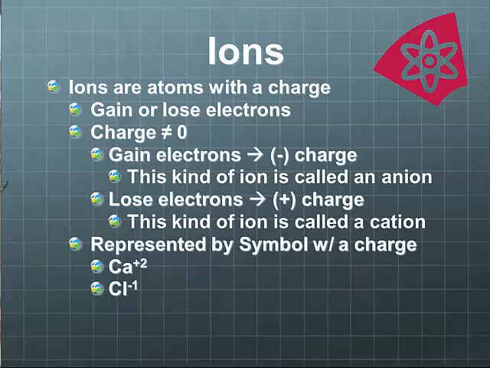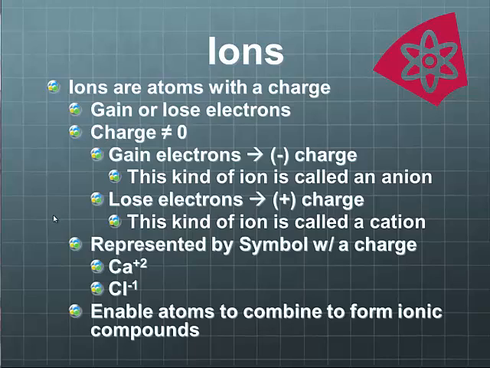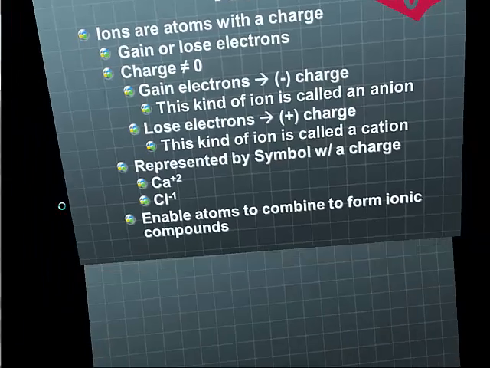Now the question is, how do I get those charges? How does the structure change from a neutral atom to an ion? So you'll see in your next slide that you have a blank slide. So why don't we take a look at these two examples to work with. The first thing we want to remember here is that it's these ions that enable atoms to combine to form what we call ionic compounds, and that's something that we're going to be looking at in the next chapter. So let's take a look at our example.